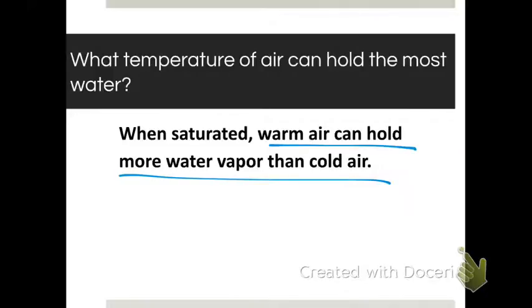Also, make sure that you understand why that is. Like I keep saying, we're going to keep coming back to this concept. It's going to follow us into humidity, which we're going to get to in just a little bit, and into dew point and lots of different weather events. You need to understand that hot air expands, making it less dense, and it rises. Cold air condenses, making it more dense, and so it sinks. But because it expands, it will hold more water, and because it condenses, it will hold less water. So that's very important to make sure you know.